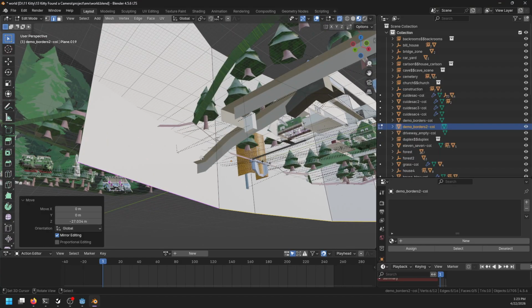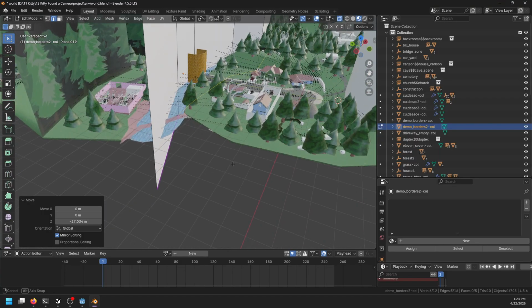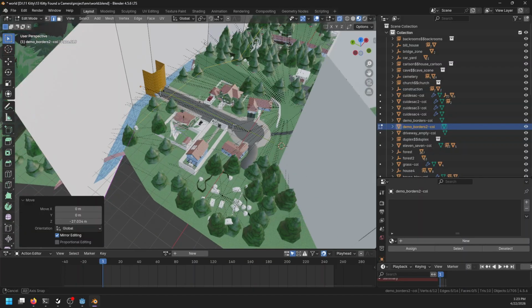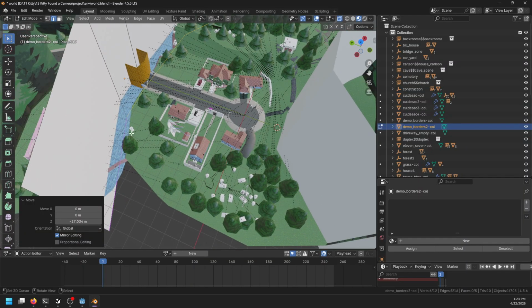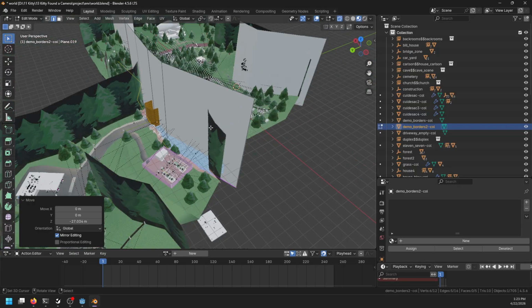Oh, wait. Yeah. That should also be there. That way, if you somehow get into here and talk to the doctor, that area is still off limits with the demo.